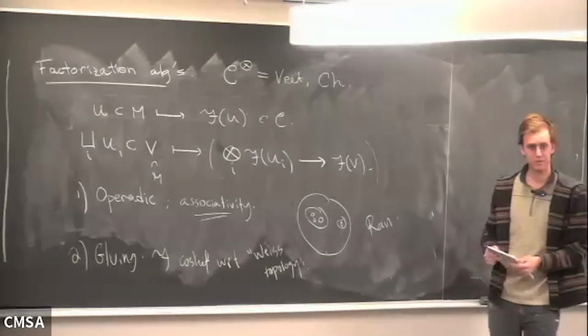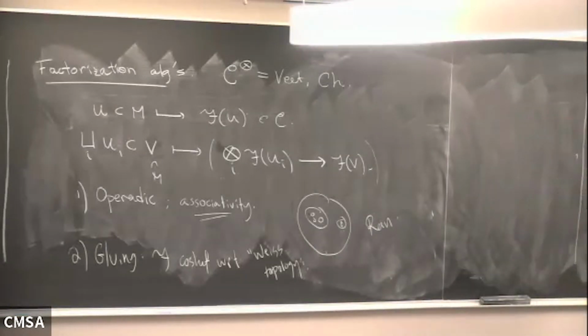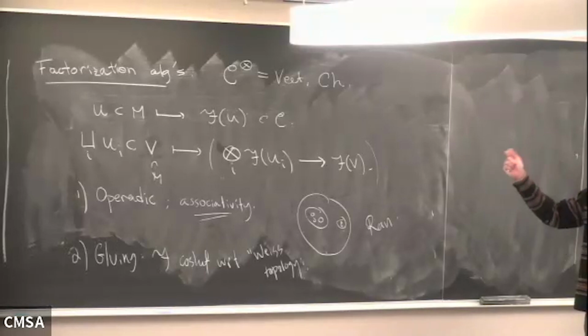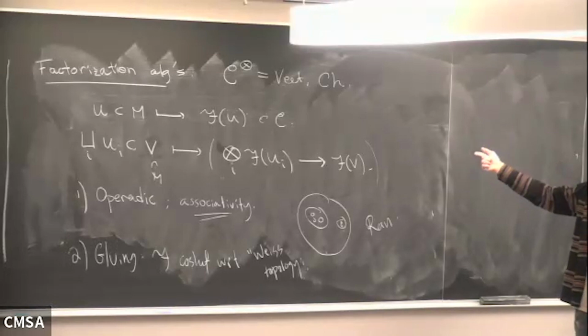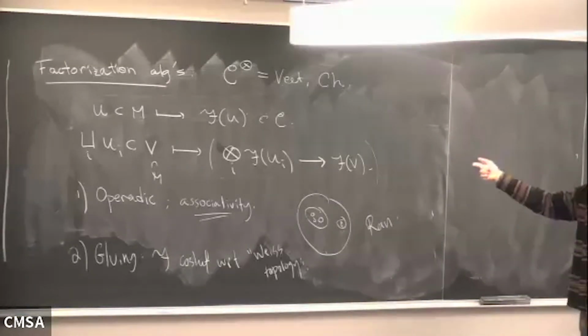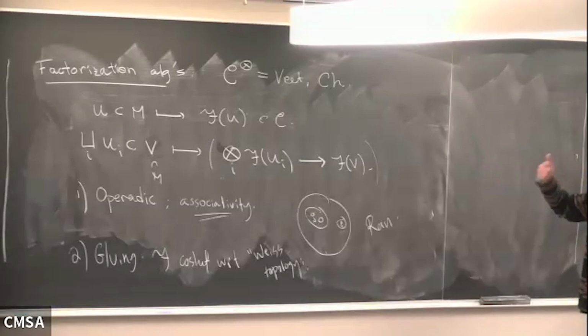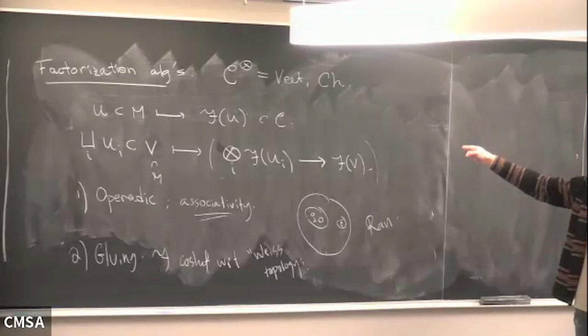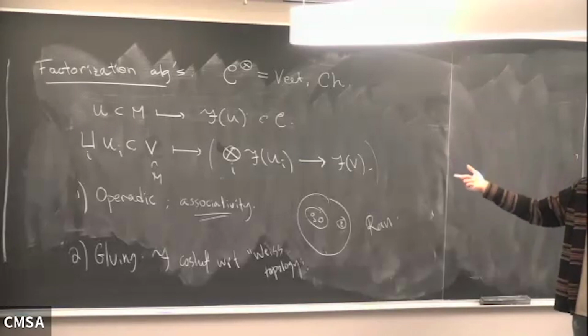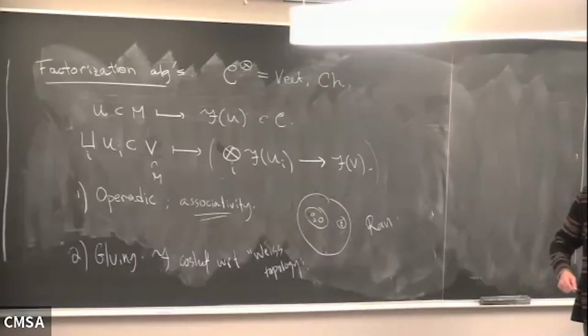Yes, those are the axioms. I don't know. So what's sort of important, which I won't say anything about, is that we're really studying this thing on Riemannian manifolds. The axioms have to be changed or thought about seriously in the Lorentzian context, and people like Owen Gwilliam and Kasia Rejzner are studying the notion of a factorization algebra in the Lorentzian context as well. Yeah, I think they would say something.